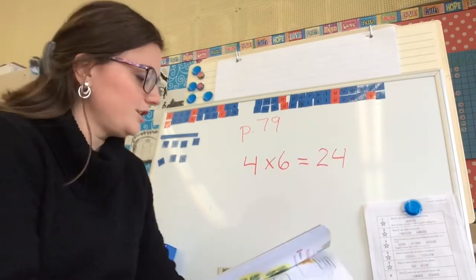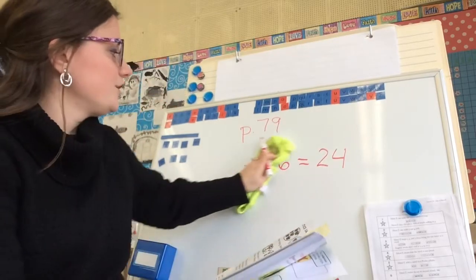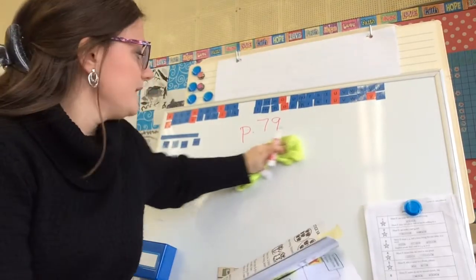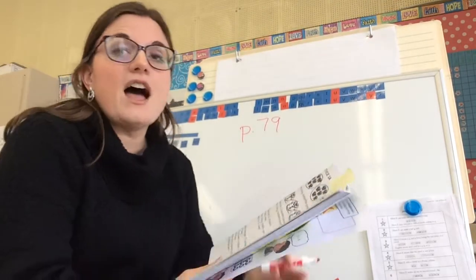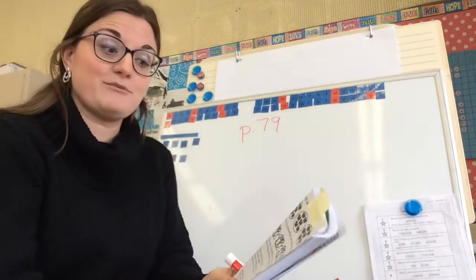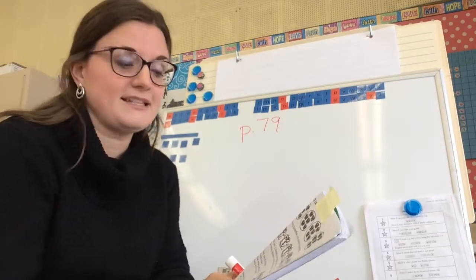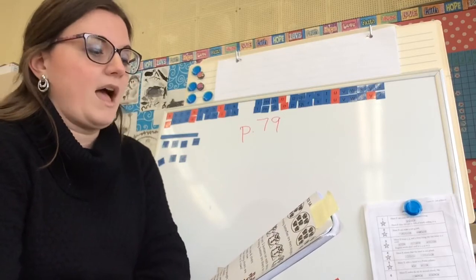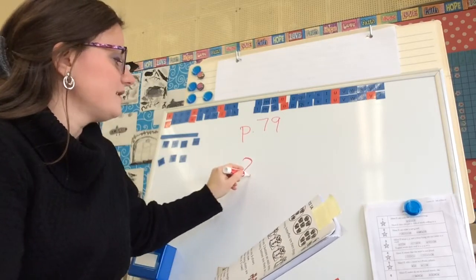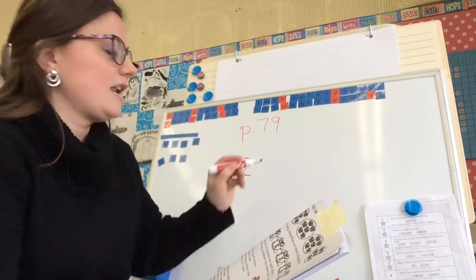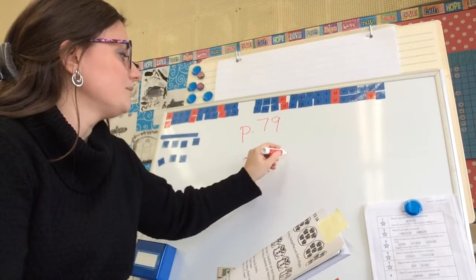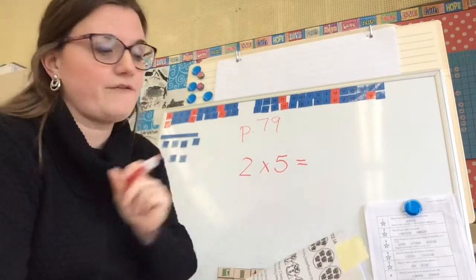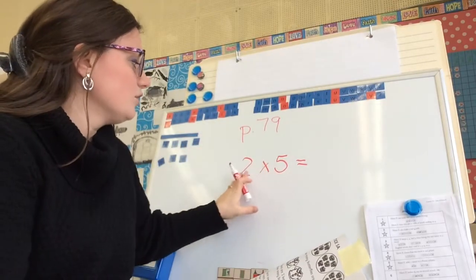Let's do question number 2. There are 2 buttons on each dress. How many buttons are there on 5 dresses? So maybe you're going to make some dresses and you are trying to buy buttons. And you know you need 2 buttons for each dress. Well, I know there's 2 buttons on each dress and I want to make 5 of them. So I'm going to multiply by 5. Now you can count by 2s or 5s. I always pick 5s.